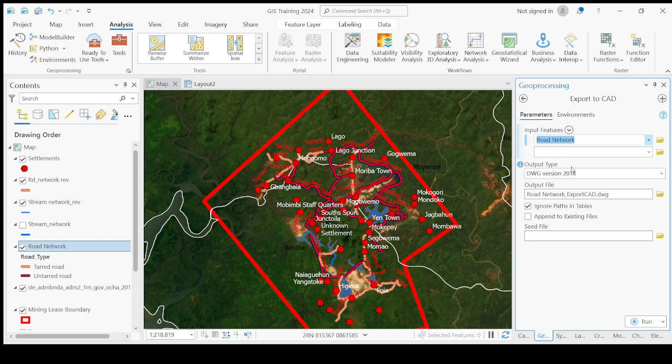For your output type, you can leave it at DWG version 2018. You can also select from different versions, any one of your choice, but I would like to use maybe DXF version 2007.